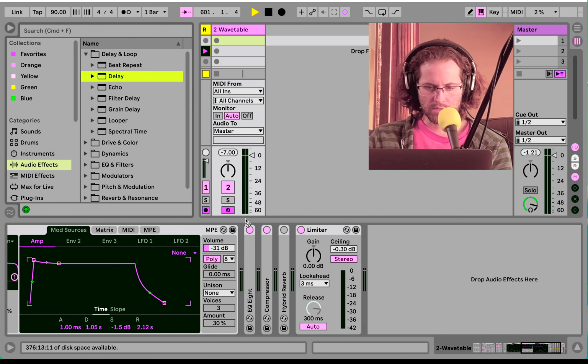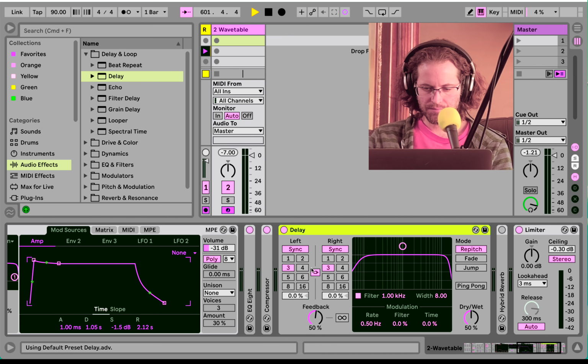So I'm going to go to delay. I'm going to drop the delay. And I'm going to lower this. By the way, this is basically like a bandpass filter. Everything underneath here, from the lowest frequencies up to the highest frequencies, whatever you see inside this bracket, that's the frequencies it's delaying.